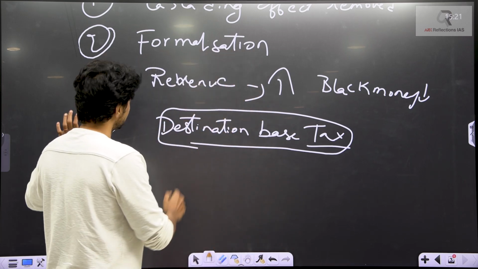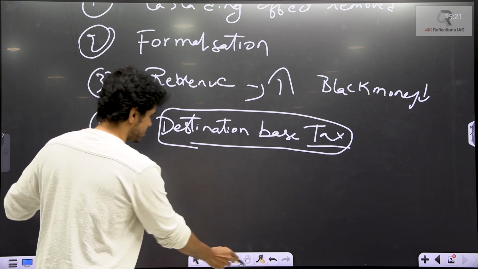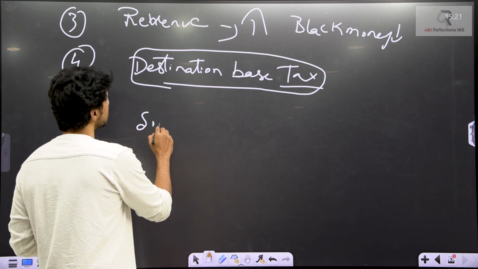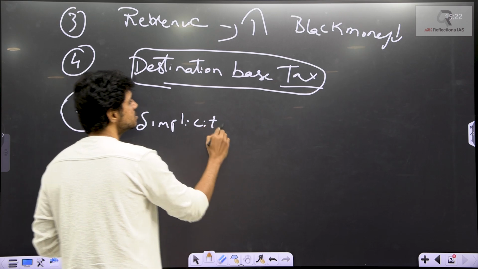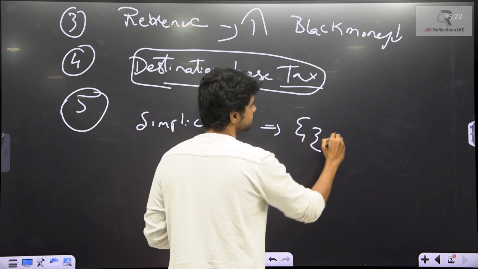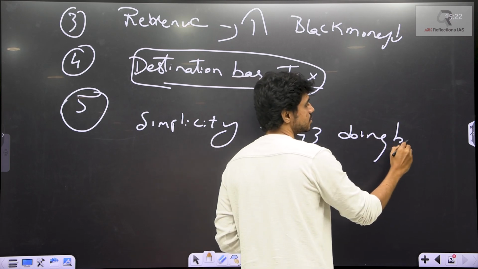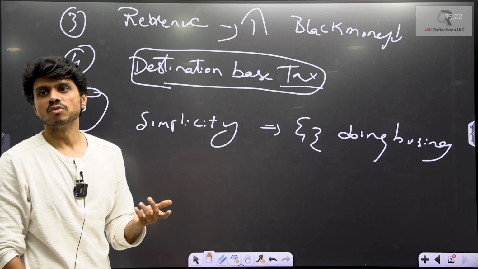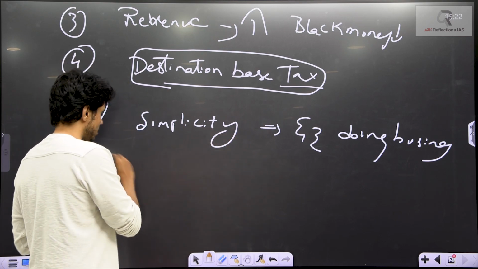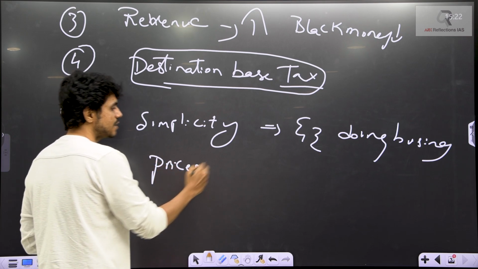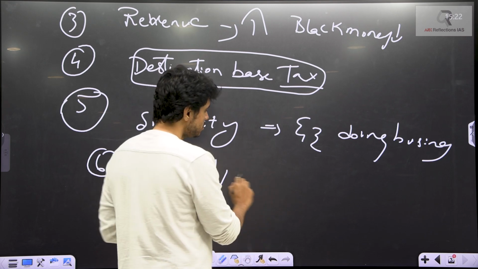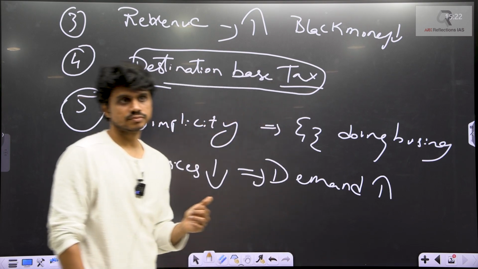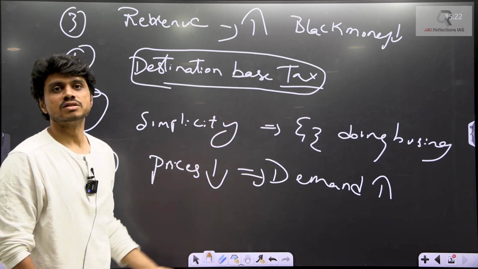Apart from this, the general points you can think of: when everything is online, simplicity will be more. When there is simplicity, ease of doing business is high, so I can easily do business here. When ease of doing business is there, this will lead to more economy and more demand. And as prices decrease, demand increases, so there can be more growth. These are all the benefits of GST.